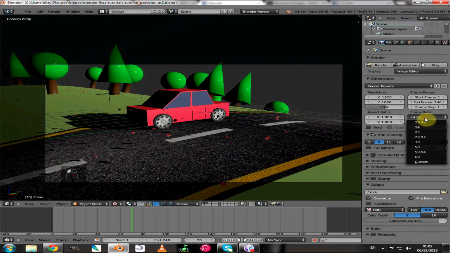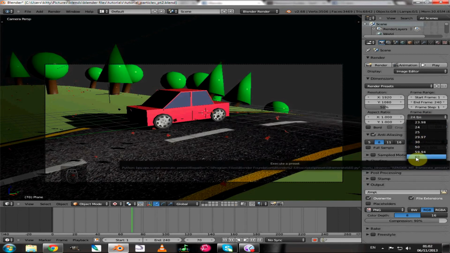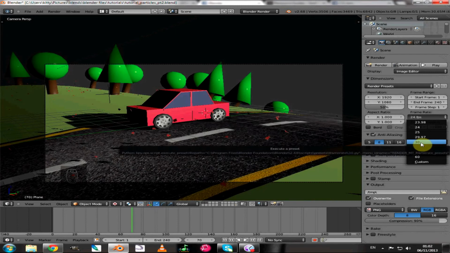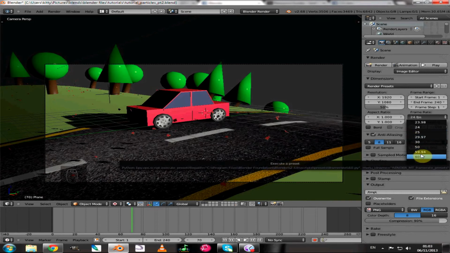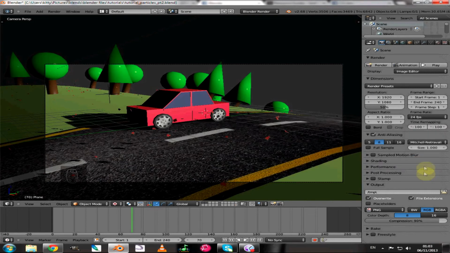You can change the frame rate in there to one more suitable for your system, 60 frames a second. So you could choose 30 frames per second or 25 frames. It's entirely your choice for your project and your output device. I'm going to leave it at 24 frames. Aspect ratio 1:1, yeah, means nothing to me.